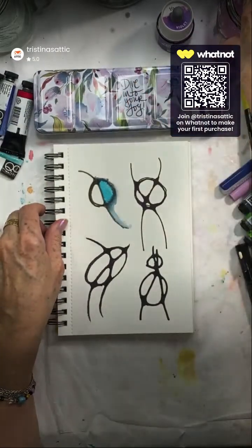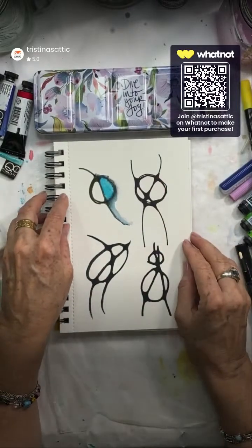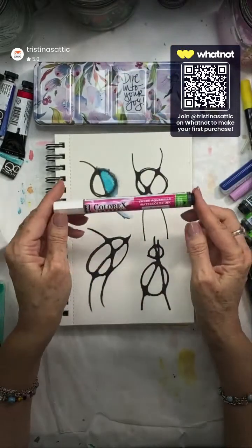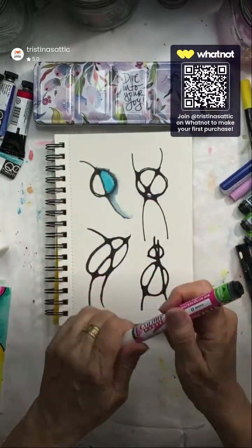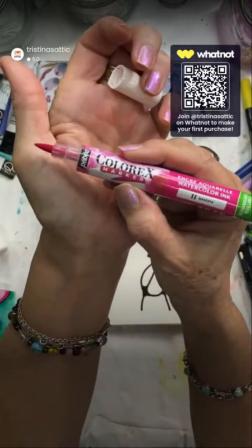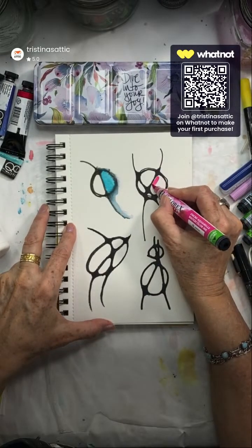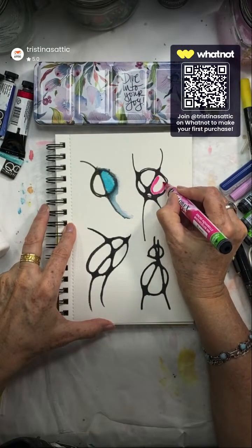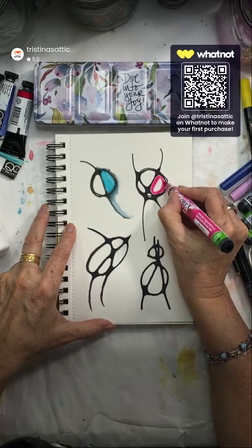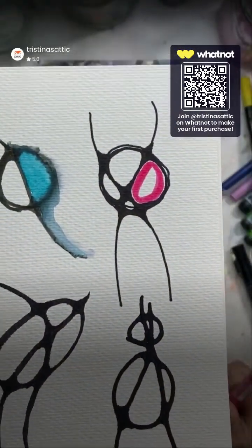Okay, so let's go ahead and I'm going to show you on this one up here using the marker. So let me grab, what the heck, my magenta that I just filled, right? And like I said, it's a felt tip. This is the Color X marker from Pebeo. And so watch what I do here. I just put it around the outside like this, so I get a good amount around the outside. So I'm just more or less outlining it, right?